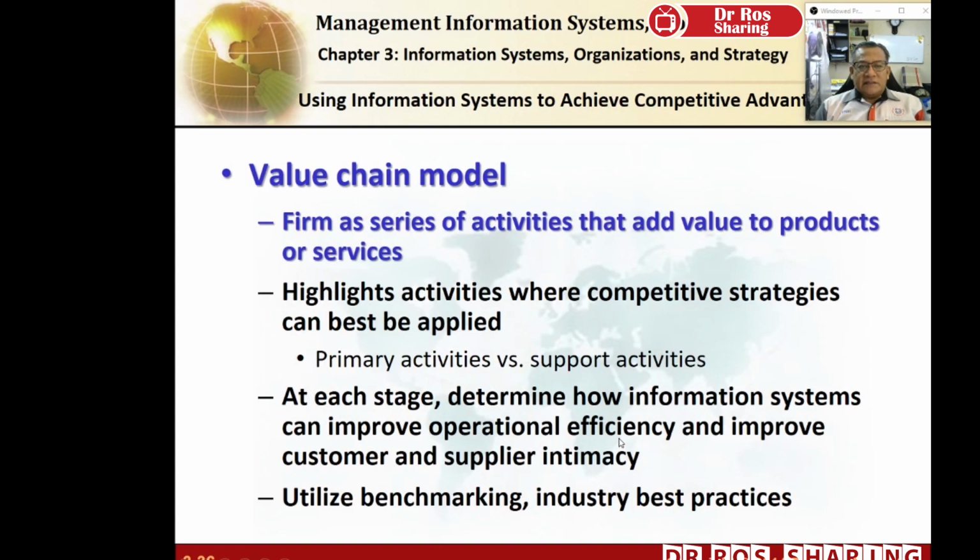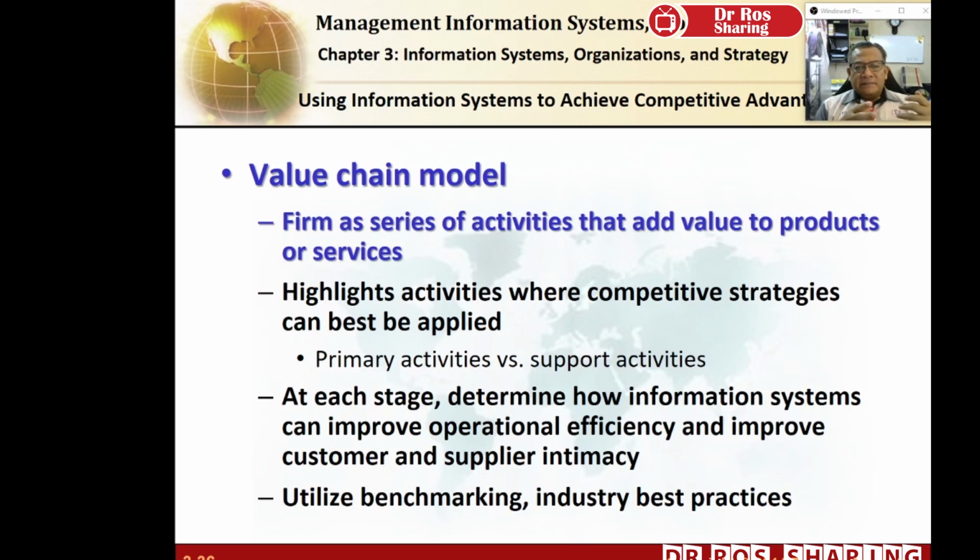That is basically how IT helps companies strengthen their business within their competitive model. Now we are also discussing the value chain model. What the value chain model means is that firms or companies act in a series of chain, from supplier A to manufacturer B, then to retailer C, and then to customer D. Those are a series of activities that add value to products and services.